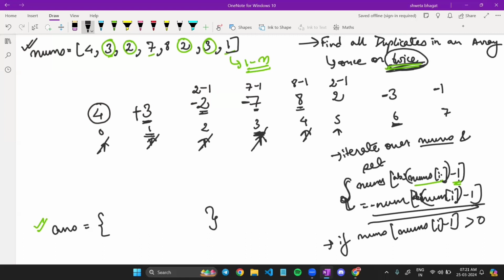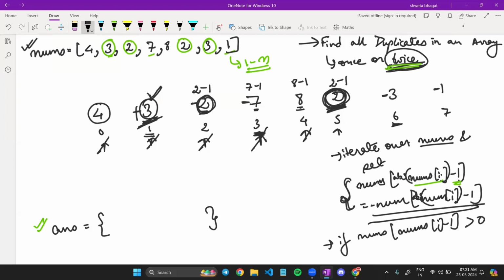Now we are going to check if this number is greater than 0. So is this greater than 0? We can clearly see that this 3 is greater than 0. Correct. So what does it mean? It means that this particular element, that is this 2, has been repeating itself. Why? It's because of this 2 only we set this 3 to a negative number and then back to a positive number. Let's see how. When we were present at this 2, we turned this 3 to minus 3. And when we reached this 2, we turned that minus 3 to positive 3. So it means that this 2 is repeating itself, because if it wasn't repeating itself, then this 3 would not have been converted to a positive integer.